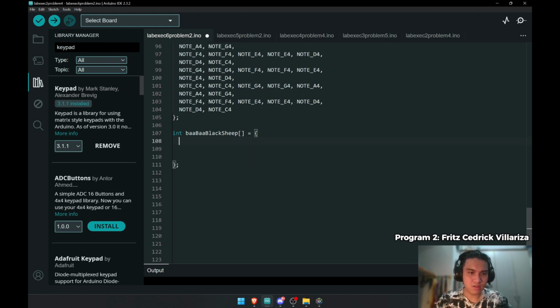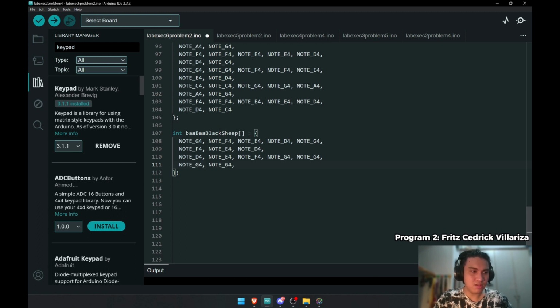We have note G4, note F4, note E4, note D4, note G4, note F4, note E4, and note D4. Next is note D4, note E4, note F4, note G4, note G4, note G4, and note G4 again.